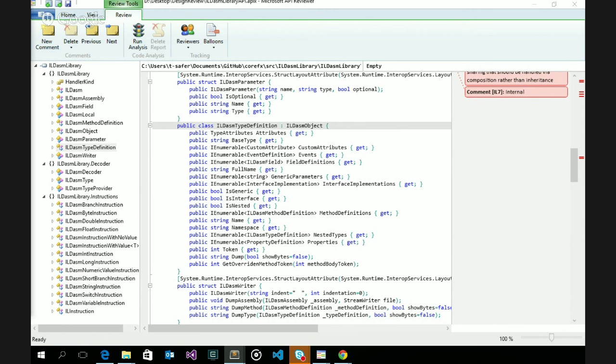I understand for the method definition and types and all that it makes sense. But, well, it depends on how you see the visitor, right? If you have a flat list of things, what the visitor buys you is you don't have to handle the types, right? Let's say you have an immutable array of instructions. The caller would then have to do a switch over the kind and then cast it to this, cast it to that. If you have a visitor, you just call visit, and then that will call the corresponding method. So if you have specialized methods, you just override that one method, you handle that type, and then you move on.